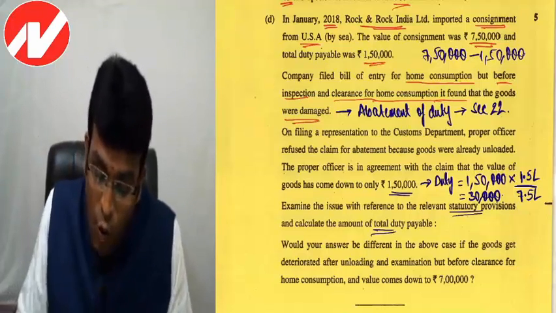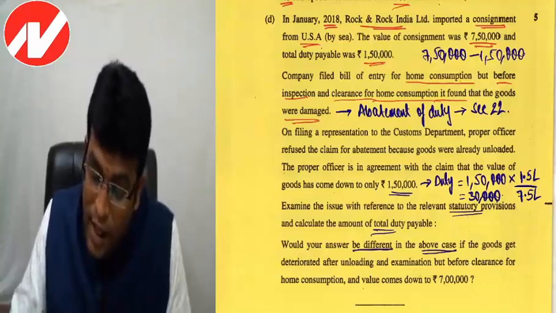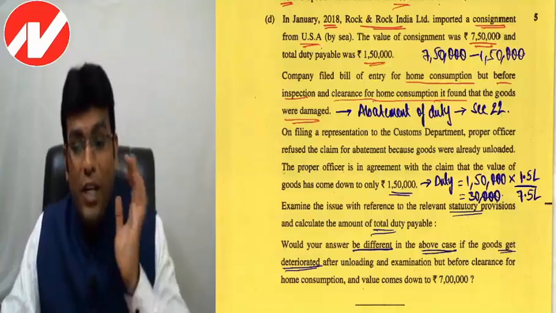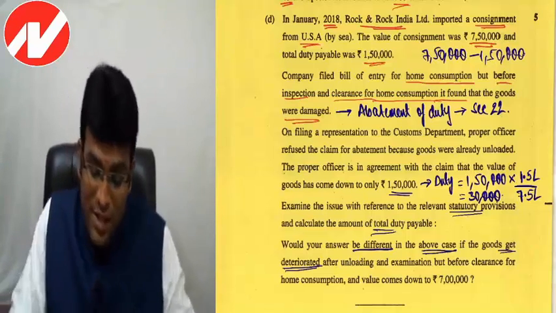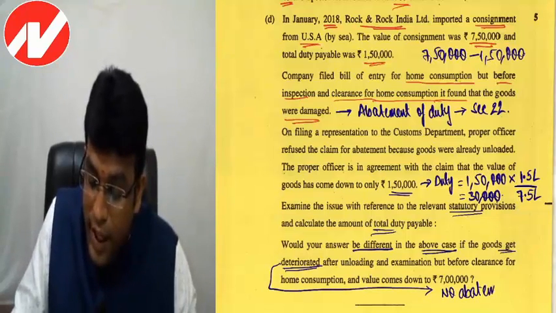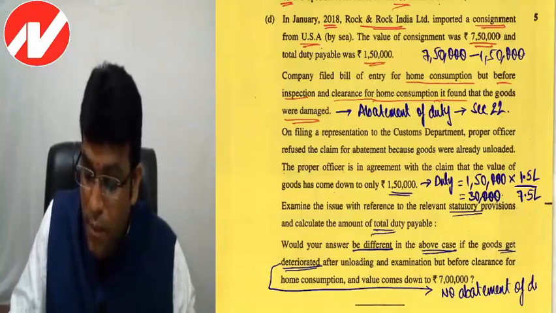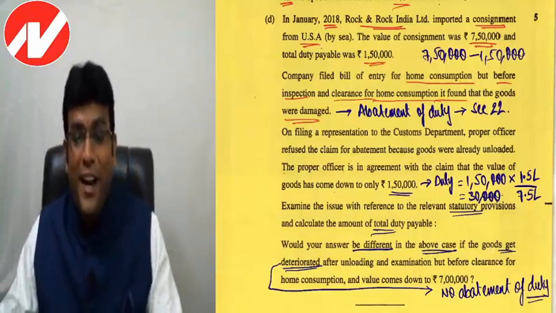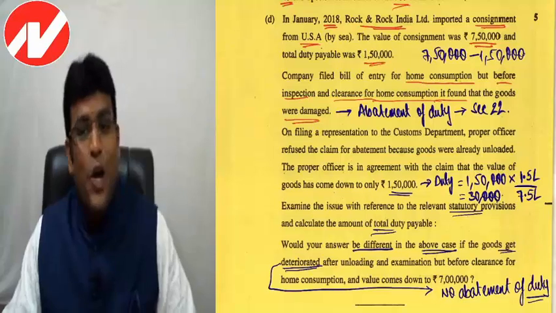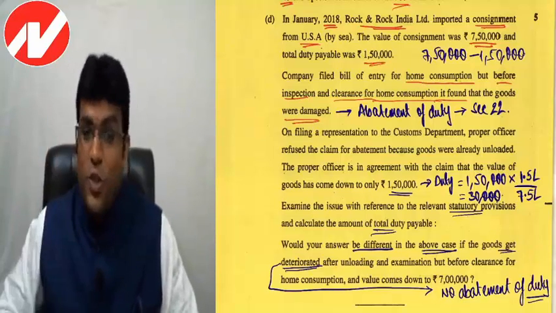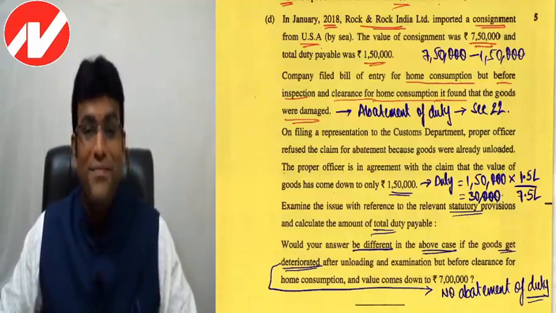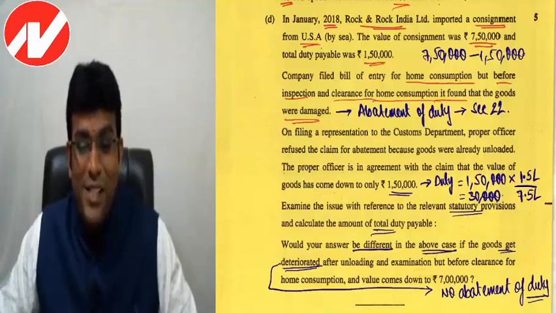Next slide. Would your answer be different in the above case if the goods get deteriorated after unloading and examination but before clearance for home consumption? Sir, let me tell you, in case of deterioration, no abatement of duty, guys. Because abatement of duty is granted only for damage but not for deterioration. Of course, if the deterioration is before unloading, the story is different. But after unloading, only damage is covered but not deterioration. Clear, friends? Speak out.